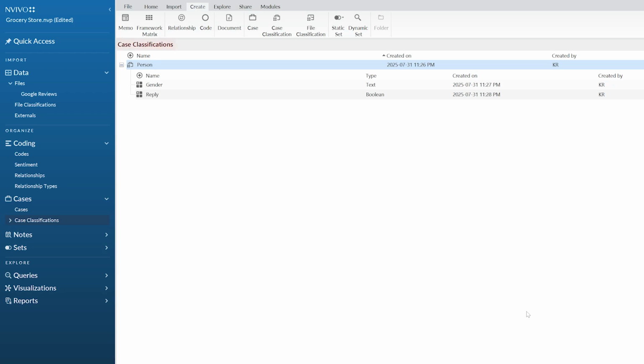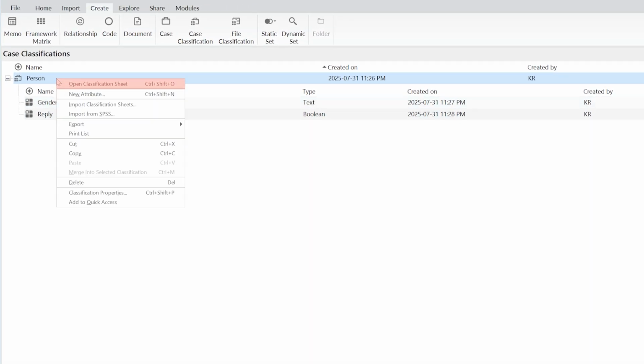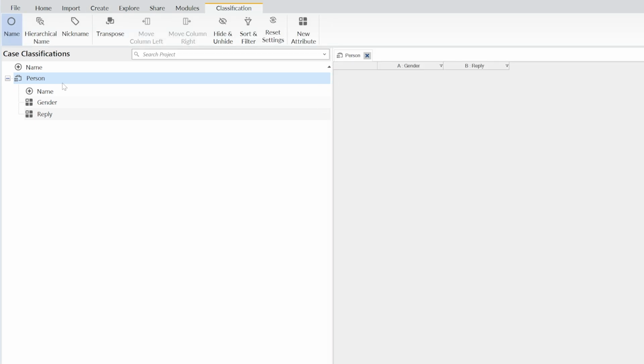First, make sure case classification is selected in the navigation view. In the main workspace, right-click Person and select Open Classification Sheet. On a Mac, this works a little differently. See the handout linked in the video description on YouTube. The workspace will split, showing the classification sheet on the Person tab.